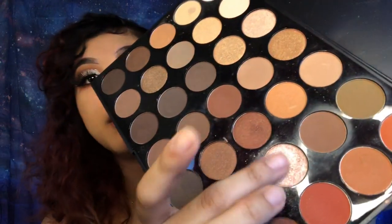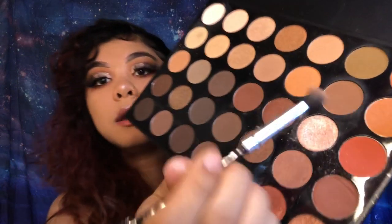Now that I'm done applying mascara, I'm just going to highlight. So I'm going to go in with this highlight from the Morphe 35O palette. And I'm just going to add that on the nose, the bridge of my nose, and my cupid's bow. I'm going to go back in with this highlighting shade, and I'm just going to highlight on the cheeks.